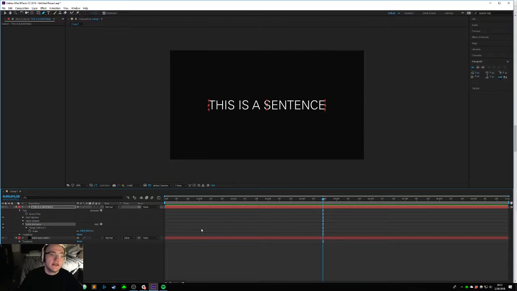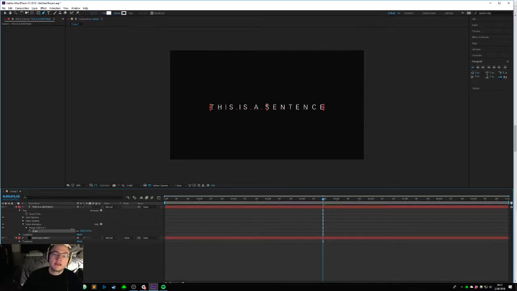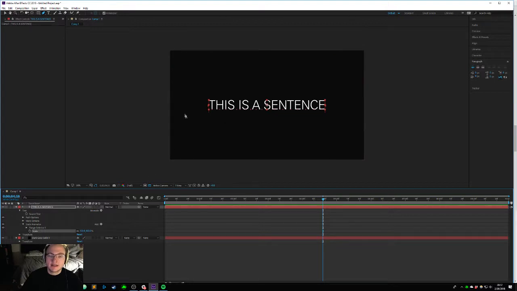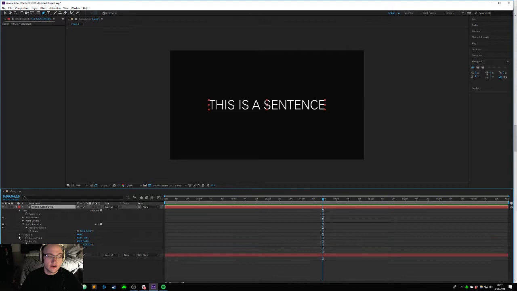right? And then what you'll see is if I just take this scale, you can see what's happening, right? The scale is affecting each letter uniformly, right? It's not scaling down the entire thing. Just for the sake of contrast, if I open up this transform and I find the scale parameter and I scale it, you can see how this is behaving differently to this, right? This is on a per character basis, and this is on a layer level basis, right? It does the whole layer.